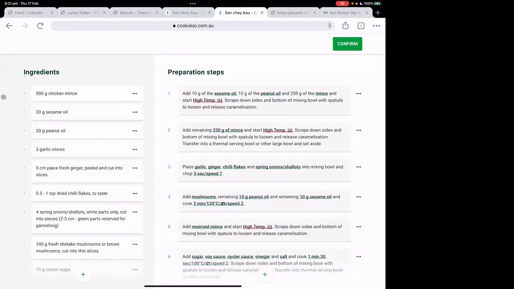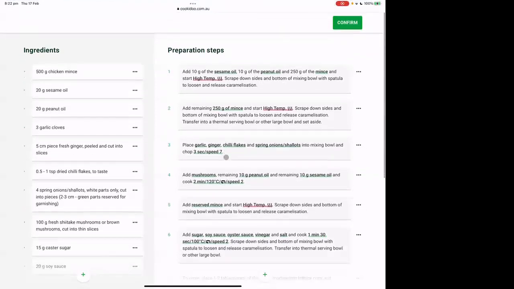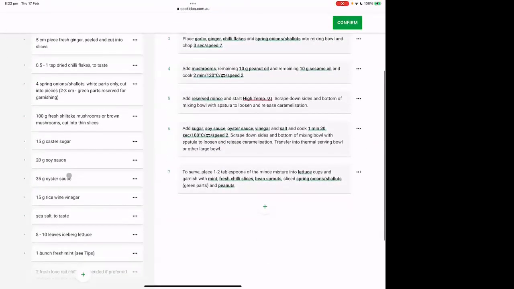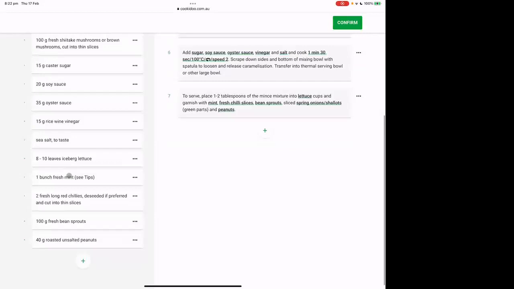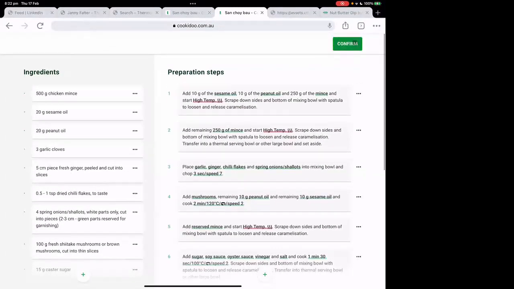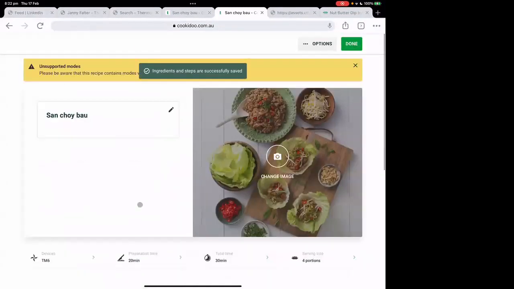So what I'm going to do now, instead of here where it says to add the mince, so where is it, here? So 250 grams of the mince. We can use this one over here and then the second mince. So we don't have to make any changes here. And I think this is a coriander-free recipe. Yay! So I don't have to tweak that either.